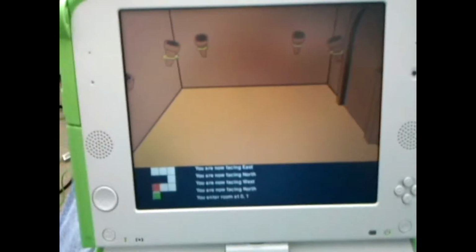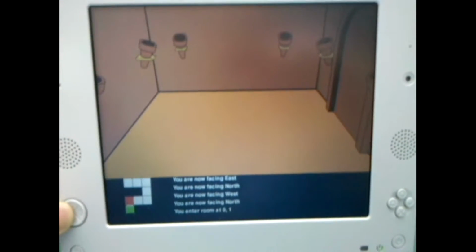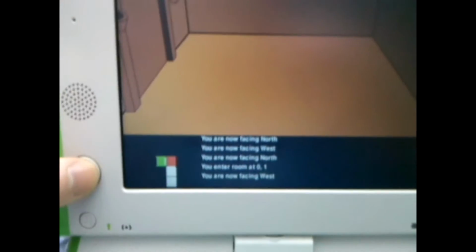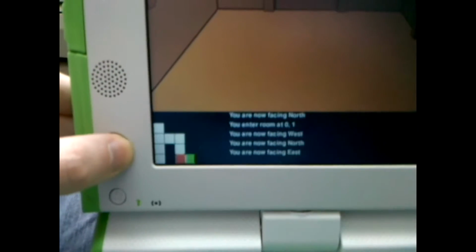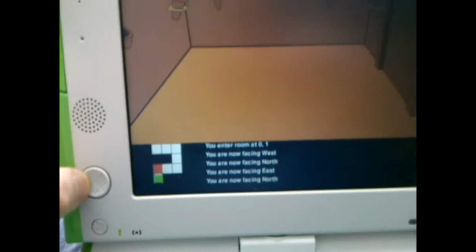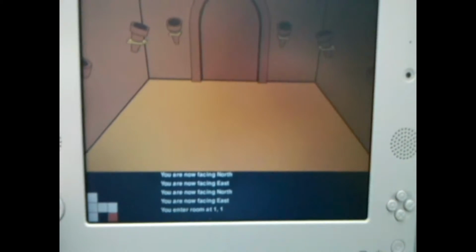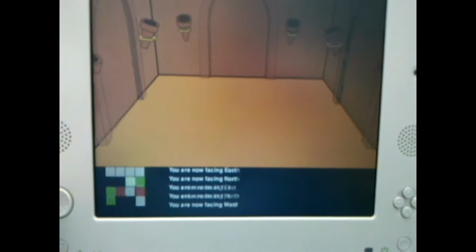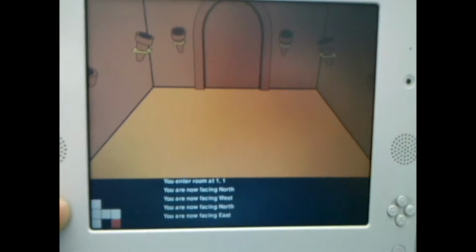To the bottom of the screen, you will notice a mini-map. The mini-map shows your current position in the dungeon so you won't get lost. It rotates according to the direction you're facing. Rooms are color-coded based on their status. If you haven't been there, it'll be white. Green means you have been there, and red shows the room where you currently are.